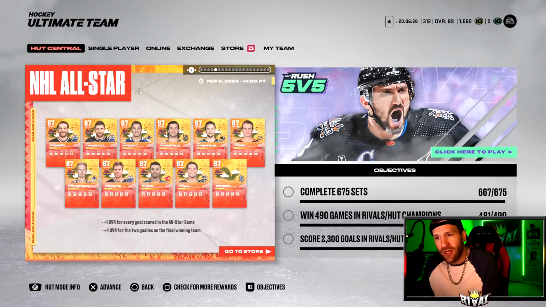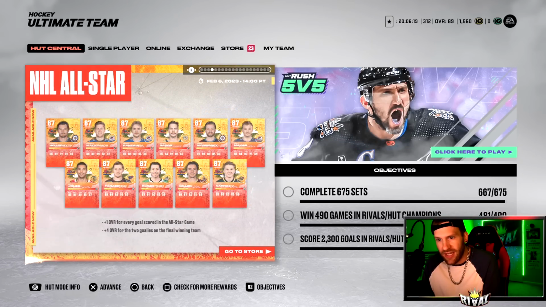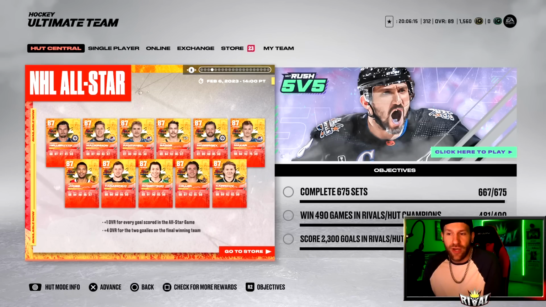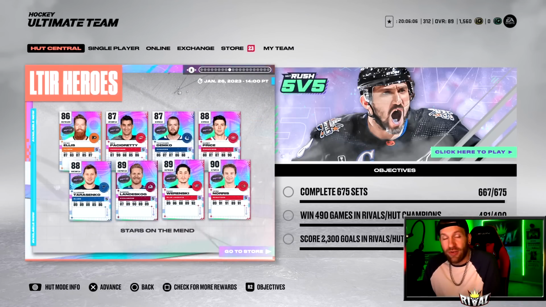I kind of wish they did something like that with the All-Star cards, because there's so many. It's just very saturated with 87s. They get a +1 for every goal scored in the All-Star game, and goalies do get a +4 for the win. But for the 87s, I kind of wish they did something with the winning team like they are with these.